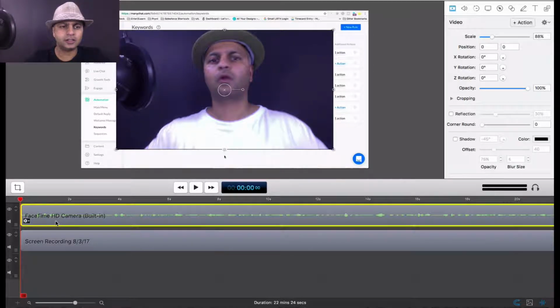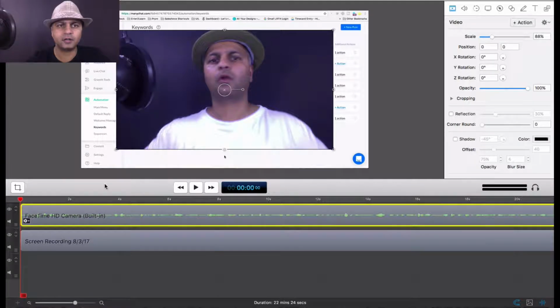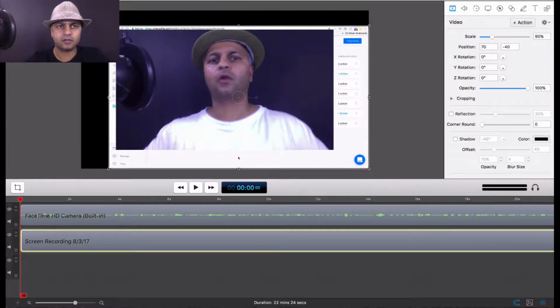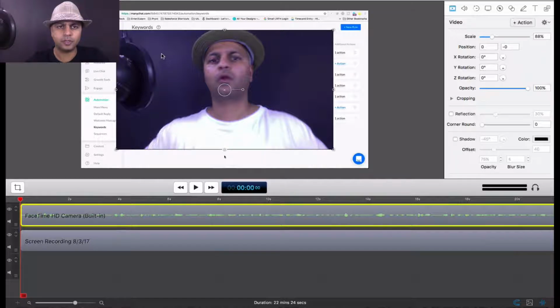This one says it is the FaceTime HD camera. So that's the camera that I'm looking into right now talking to you. And then here's the screen recording part, which is the screen on the back here. As you see, if I click on this, this area gets selected. If I click here, this area gets selected in the back. So that's my background. Then this is my foreground here. Those are the two things.